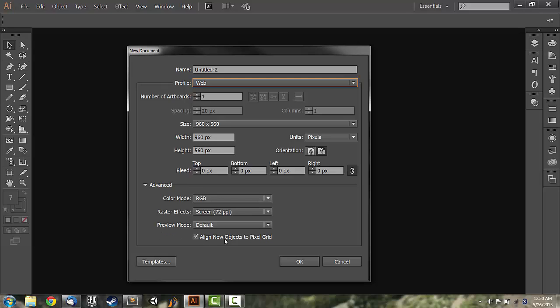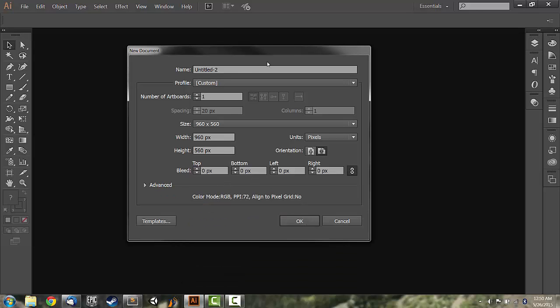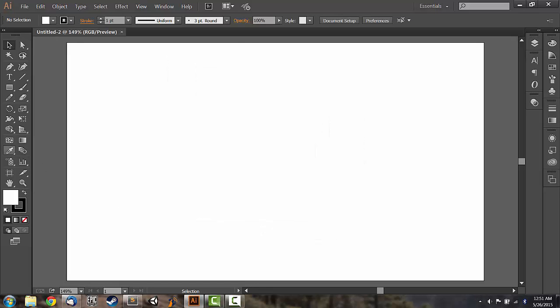If you do happen to choose web and you're going to do logo work, I would probably uncheck this Align New Objects to Pixel Grid. Just a little bit of a pro tip there. Otherwise, the shapes that you create end up snapping to the pixel grid, which can be very annoying when you're trying to get different vertices to snap to one another. So I'm going to turn that off, and I am going to stick with RGB because I'll be creating content that is not for print, but for animation. The rest of these settings I'm going to leave the same and click OK.